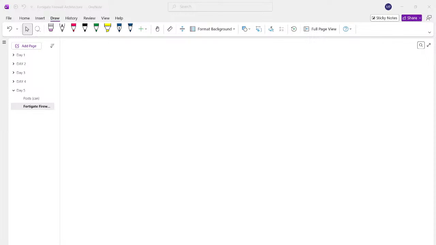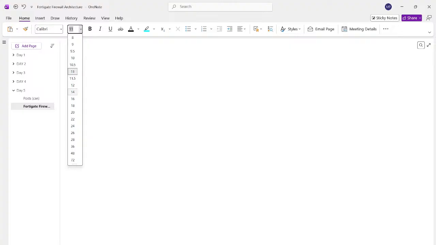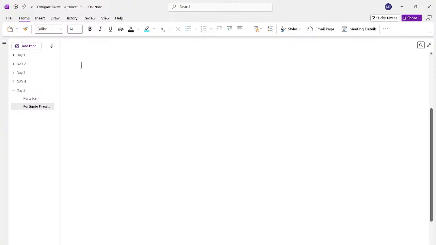Yes. Okay. So to allow traffic, what all things do you need? Whenever you try to create any policy in a FortiGate firewall, you need specific things. You need an incoming interface. You need an outgoing interface.